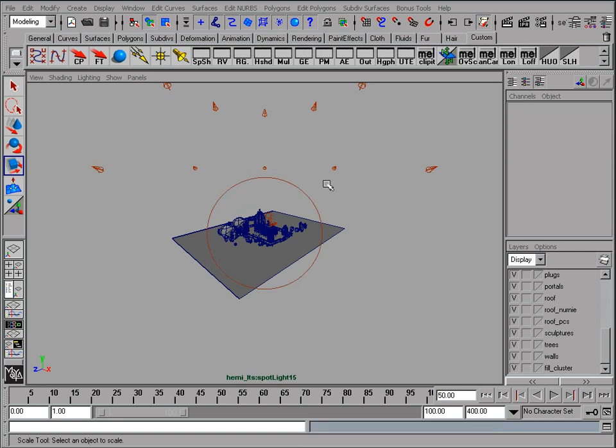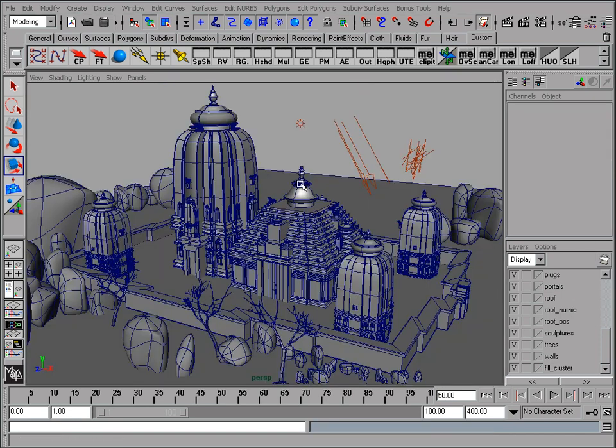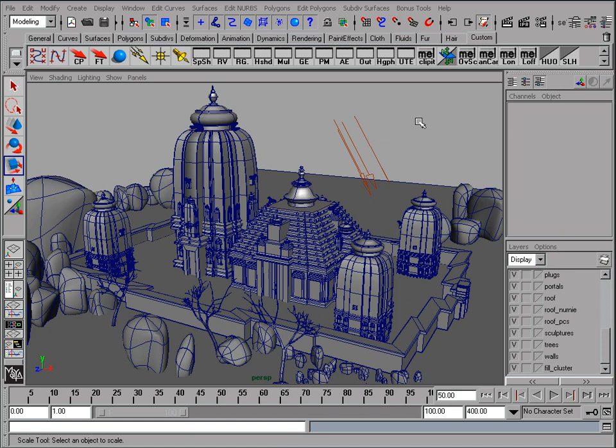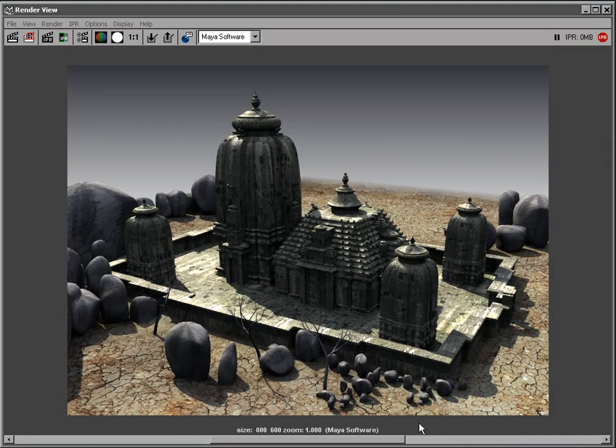So now that I have that set up in my scene in the proper size, I could at this point eliminate both my directional cluster and my ambient light, and now I can rely on the dome as my fill lighting and still use the directional light as a primary key. So if I render this view, this is what I'll get.